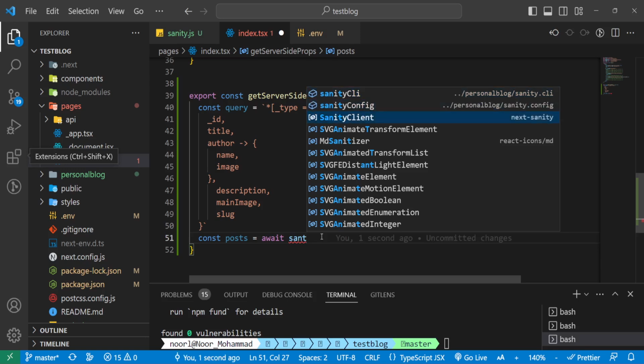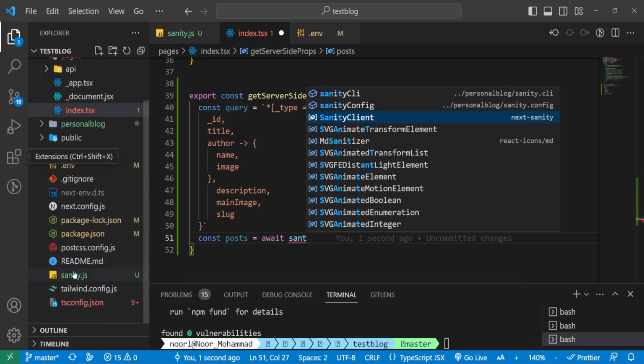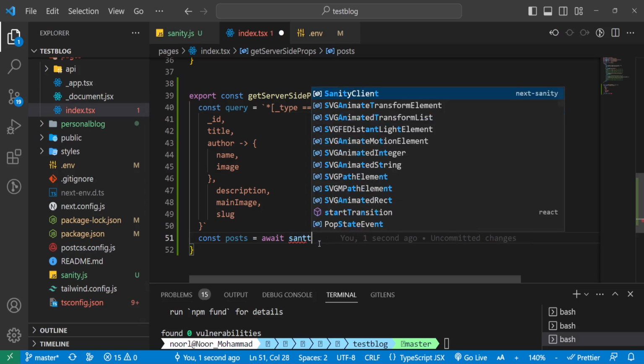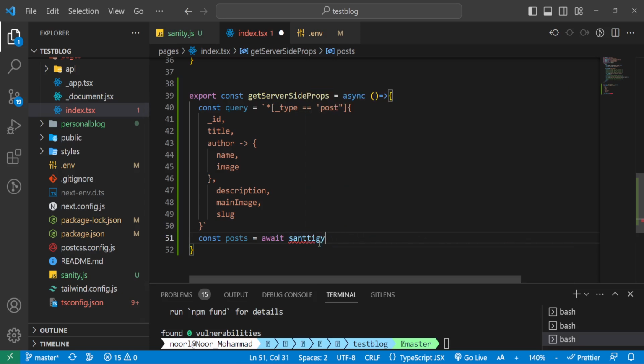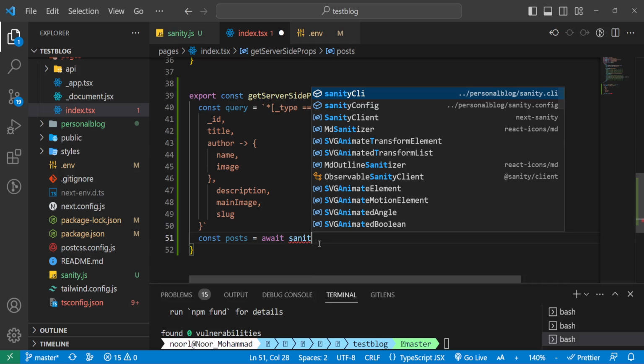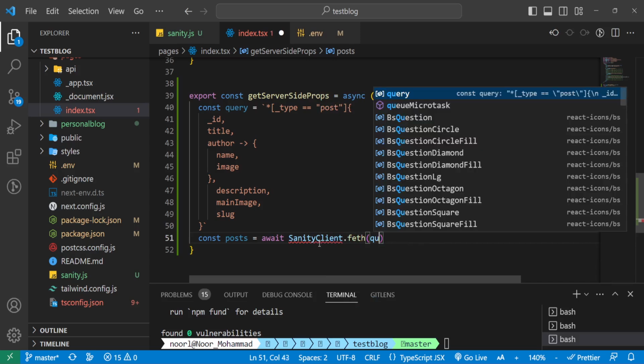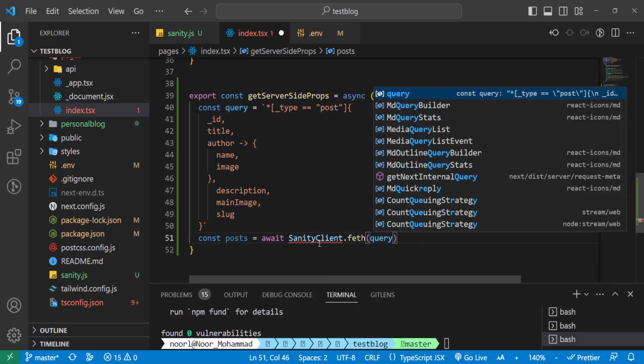See, it's a different name, but here we keep that file in sanity.js. So we just type it manually. It will be sanityClient, and that sanityClient will make the fetch, and that fetch will be our query.